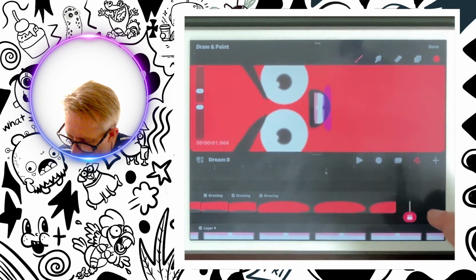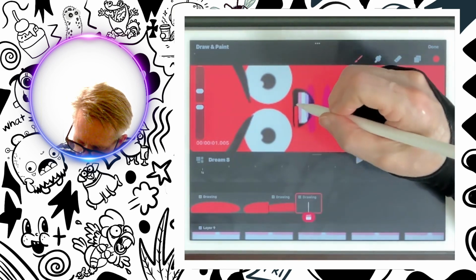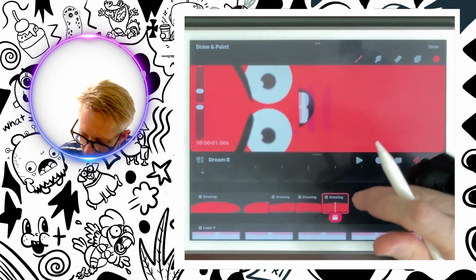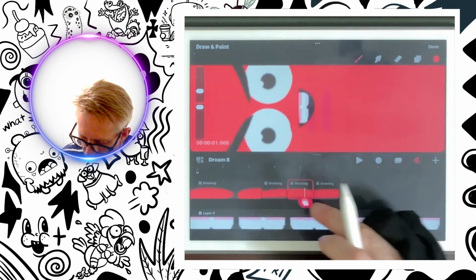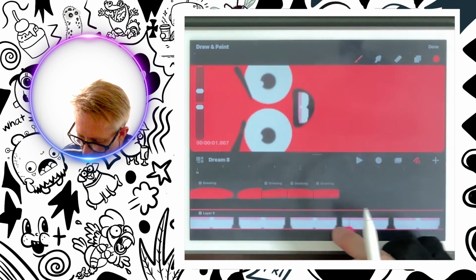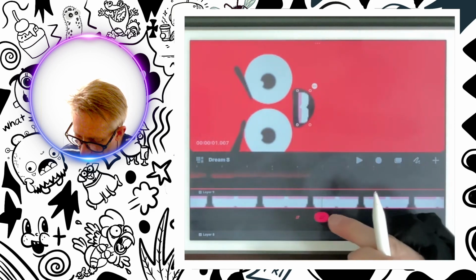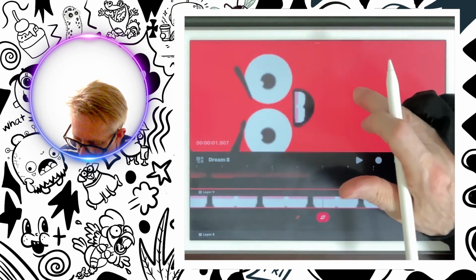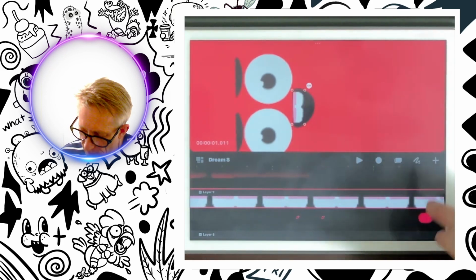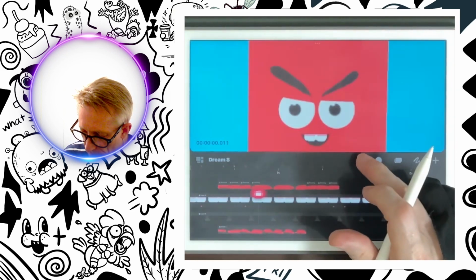Okay, and then we'll color that one in right here. And we probably need to bring those teeth back up now. So I'm going to do a keyframe here, moving, scale. And then right there, we're going to have the teeth move up to there. And that's it. So let's see what that looks like. Yep.